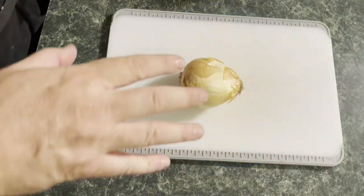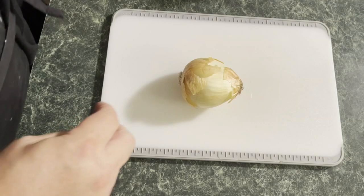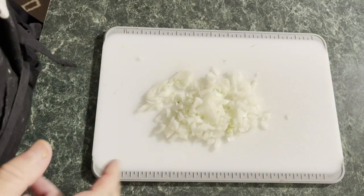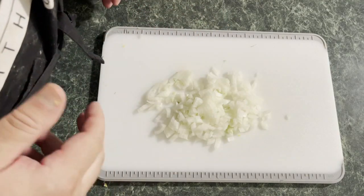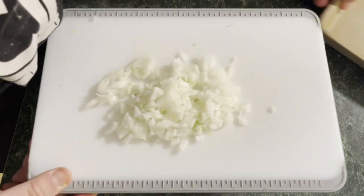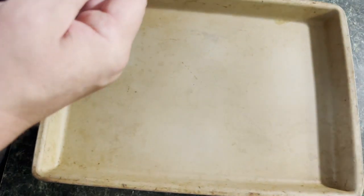Let's move on. Next thing we have is a small white onion, and we need to chop this finely. One finely chopped onion, yellow onion. Ooh, it's a potent one too. My eyes are starting to tear. Let's start building our focaccia.